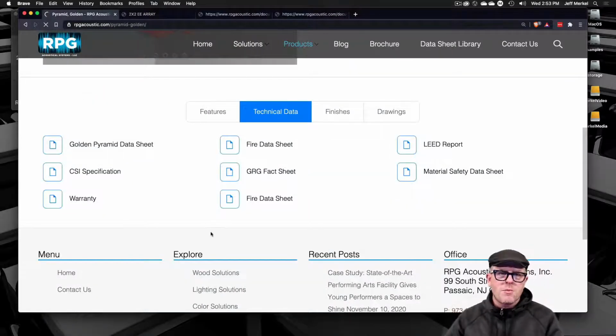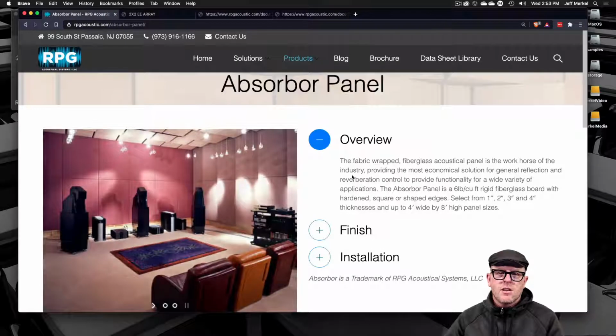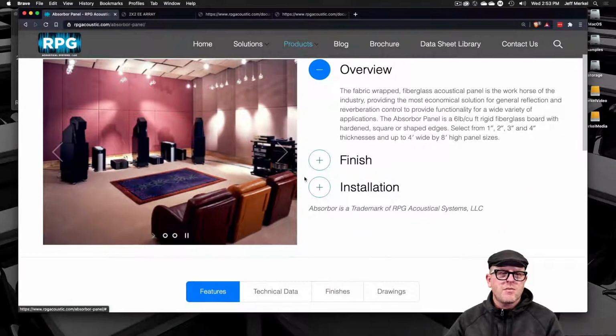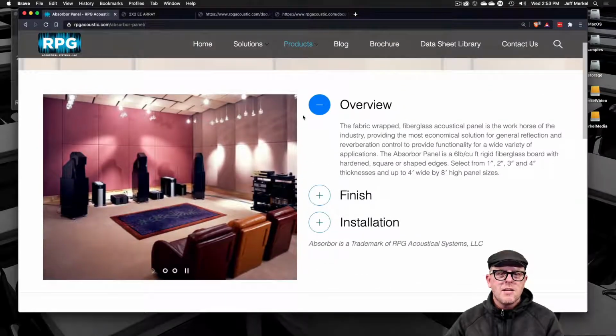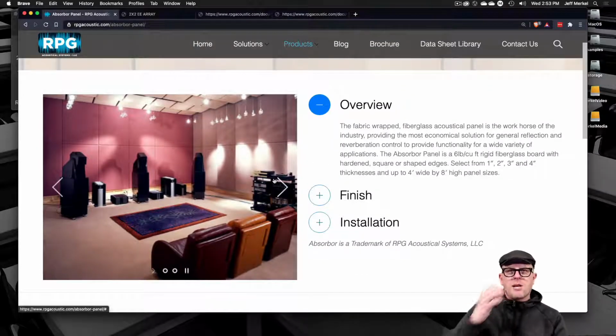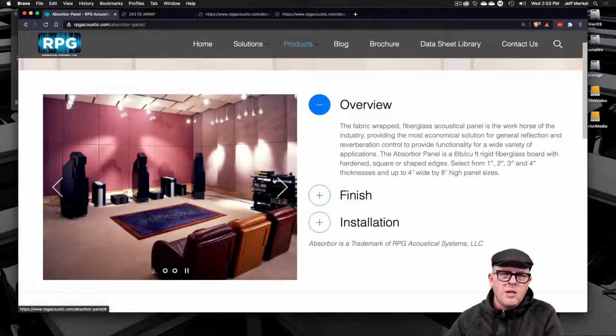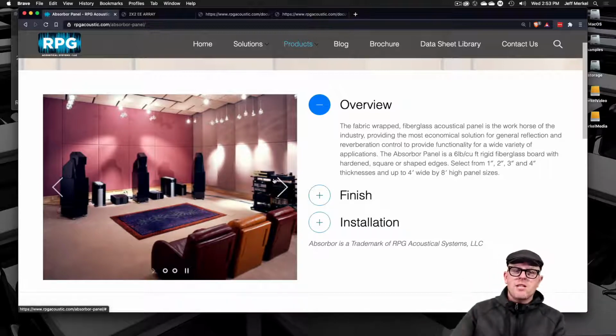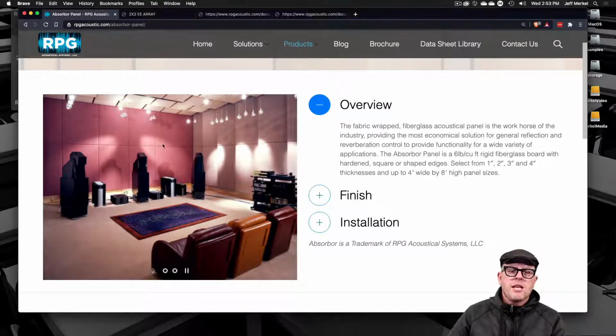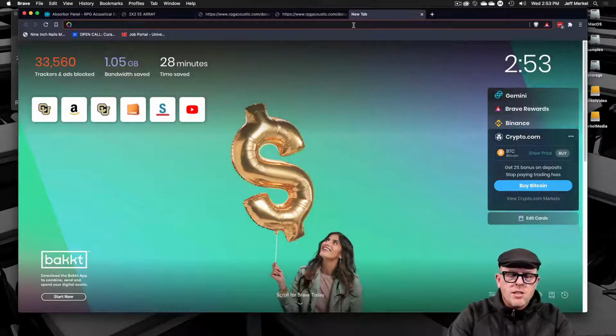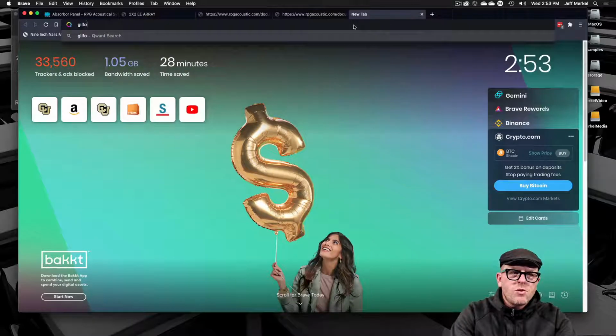So the classic absorption panel right here. So fiberglass wrapped panels right there. Oh yeah, I'm going to pause on this one for a second. I did pull this one up yesterday. So these are just like your classic absorption panels. So it's probably the Owens Corning 703 that we were talking about, the semi-rigid fiberglass, and then they're usually wrapped in fancy fabric.